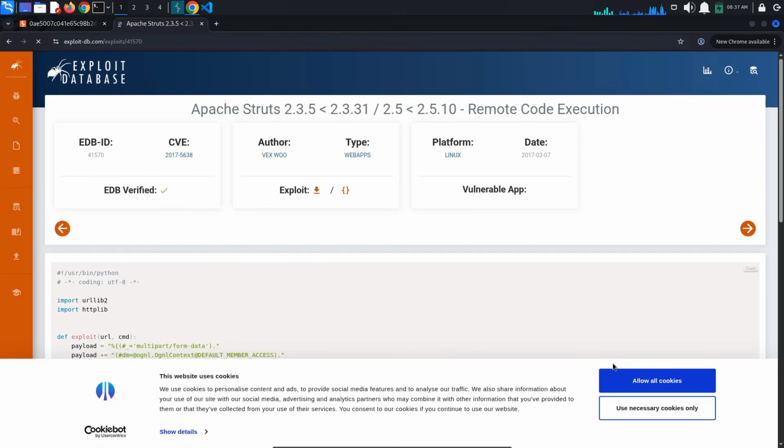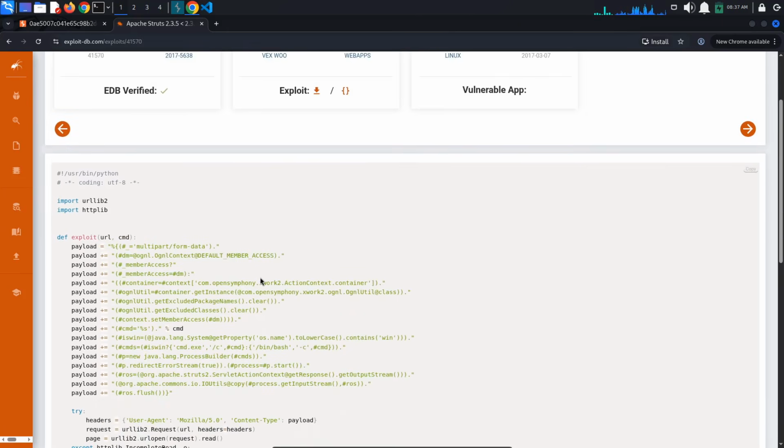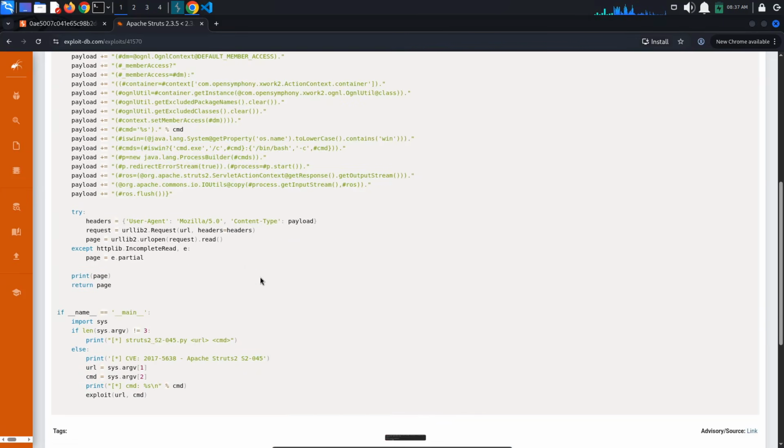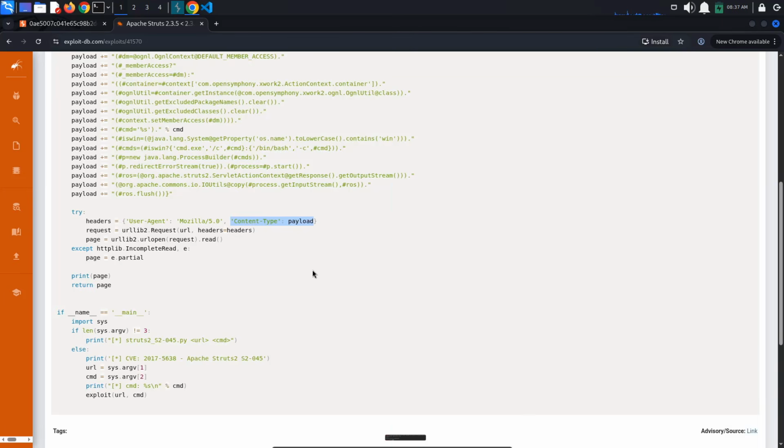If we search for the vulnerabilities affecting Apache Struts 2.3.31, we quickly find this result on Exploit Database. It seems that all Apache Struts 2 versions between 2.3.5 and 2.3.31 are affected by a previously discovered remote code execution vulnerability. To trigger the exploit, we would need to identify a request that reaches Struts' multipart parsing logic, which typically only occurs on specific POST endpoints that handle multipart data. However, exploiting this RCE is beyond the scope of this lab.